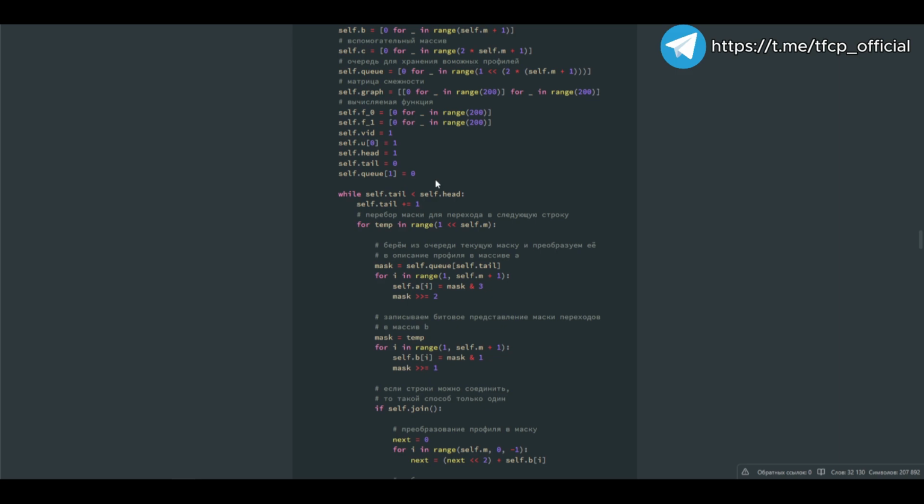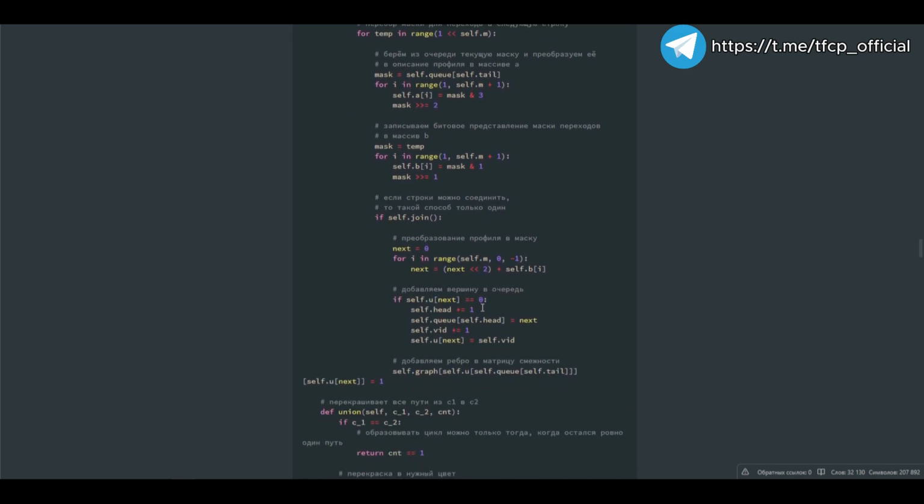So we have a starting point from which we begin iterating through everything, and then we proceed to add new elements. This is a unique count of the vertices that have already been traversed, which is essentially the addition of the next element to the queue.